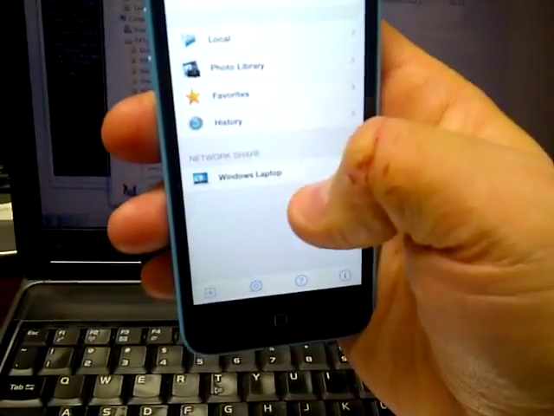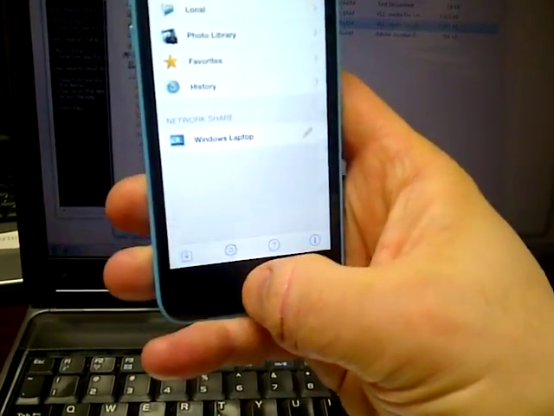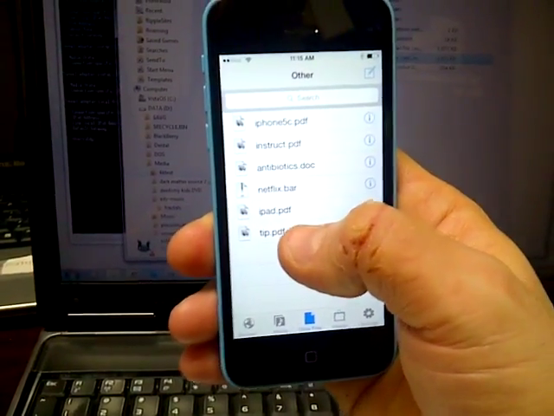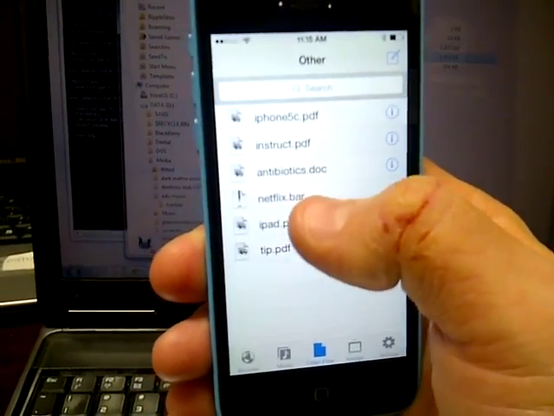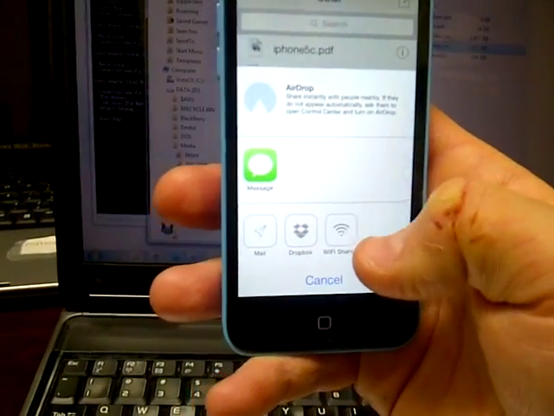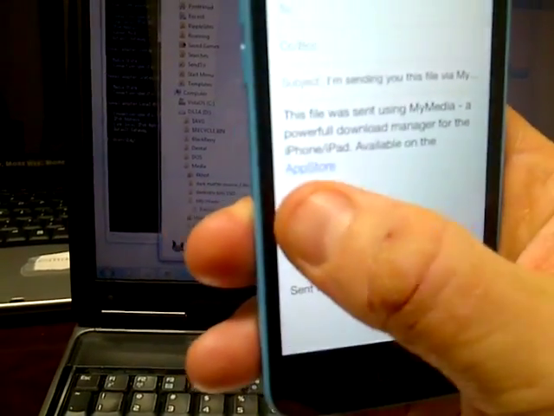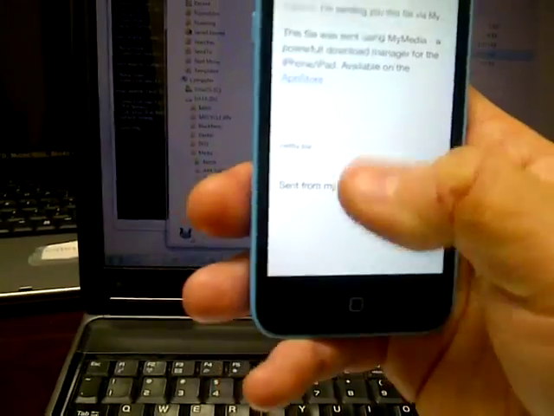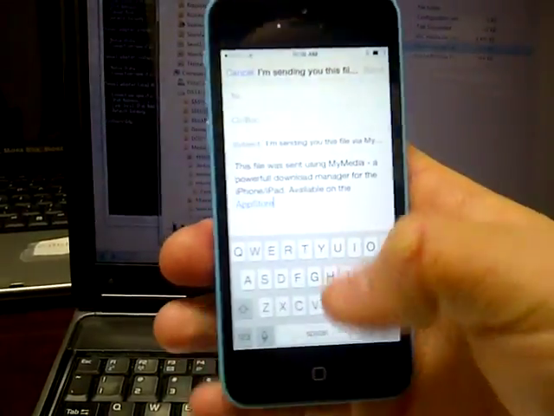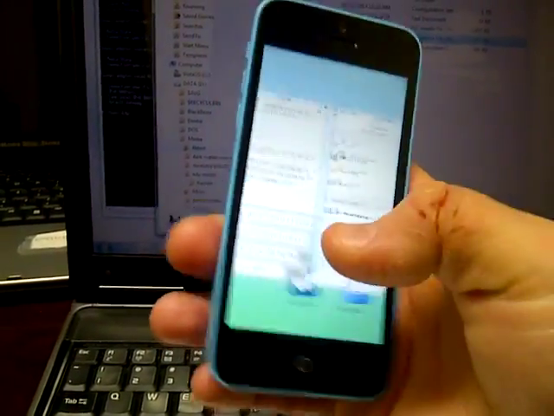By the way, you can email it too. I'll show you how if you go here to local. I believe in the My Media app, I'll just switch over to that. If I want to send this, see I downloaded a bar here, netflix.bar, just as an example. If I click that, I can export file and I can choose to mail. And there it is, it's attached to my mail. So you can still send it to anyone you want and you'll do anything you need with these things. If I want to transfer it over to my laptop or back and forth, I can do the same. Let me just cancel this thing.